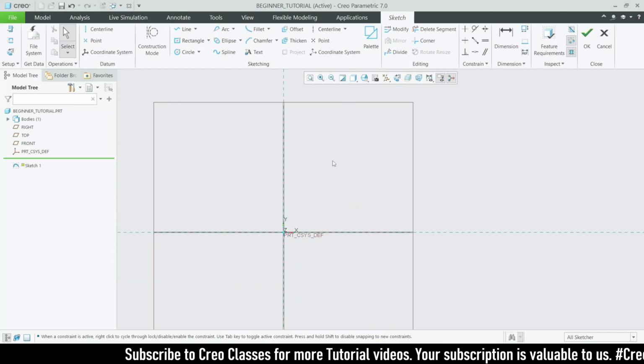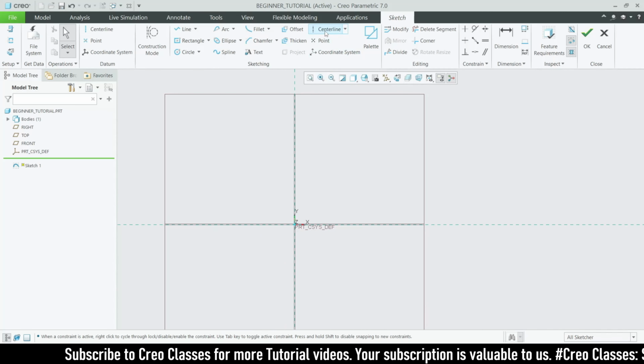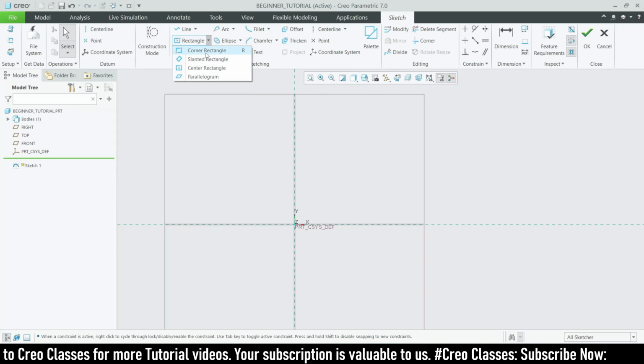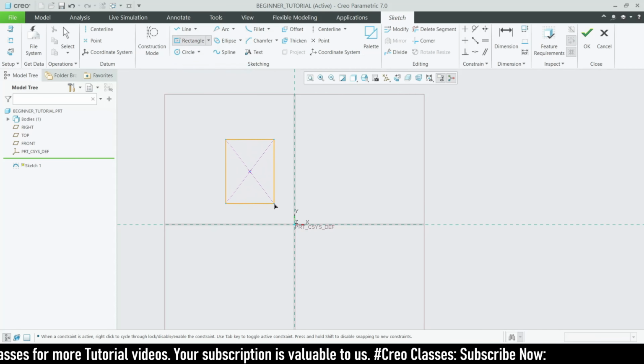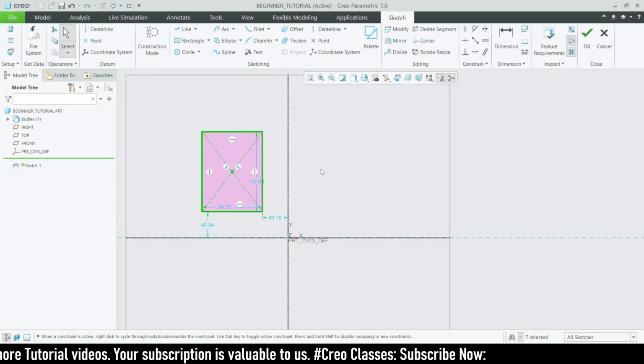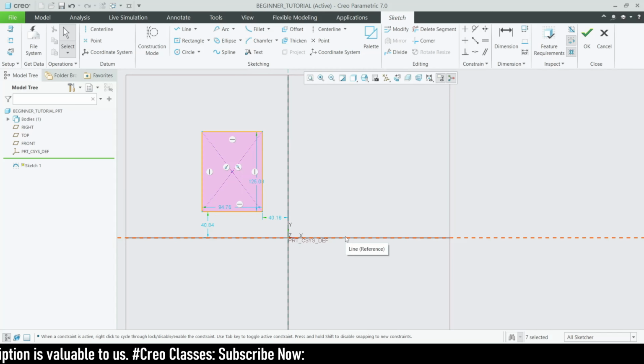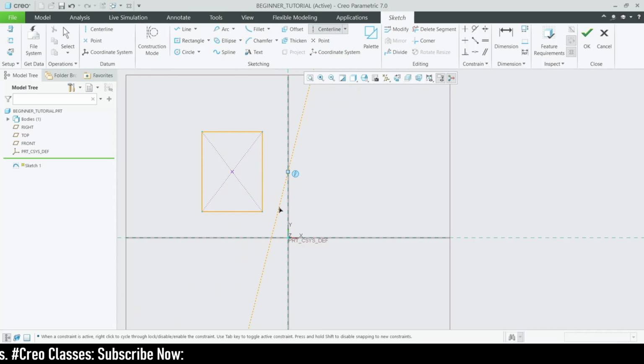So the next one is center line. For using the center line tool, I'm going to create a center rectangle like this. The center line is nothing but a reference line. This will be a center line, and this will also be a center line or a reference line. I'm going to draw a center line like this, a vertical center line or a slanted center line.